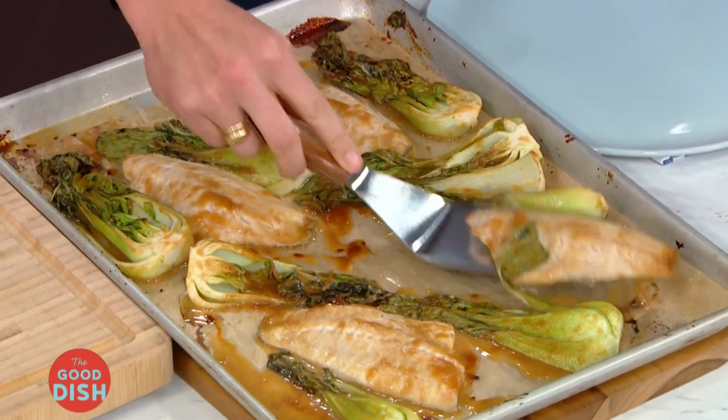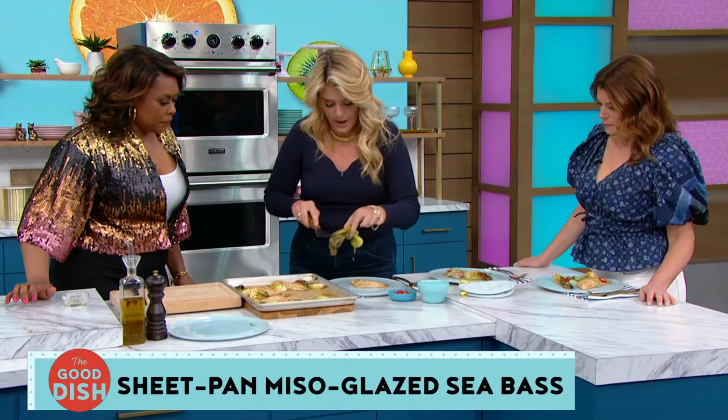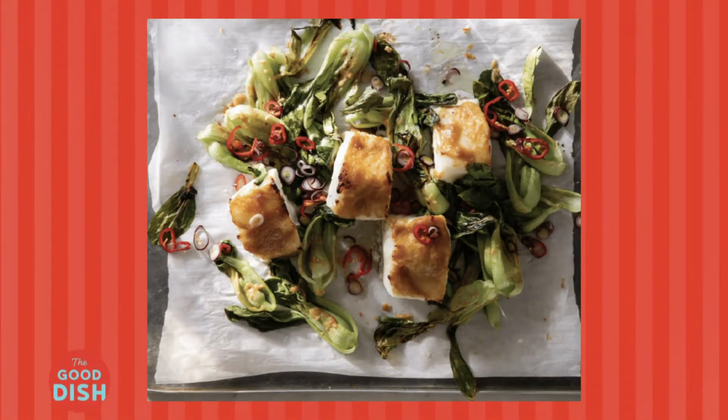Now, let me just show you how you finish this up. Take your beautiful piece of fish and grab a couple pieces of that bok choy to layer on top. You can definitely serve this with some brown rice or another grain of your choosing. I like to garnish with some fresh scallions. So good. You all tell me first what you think of this.